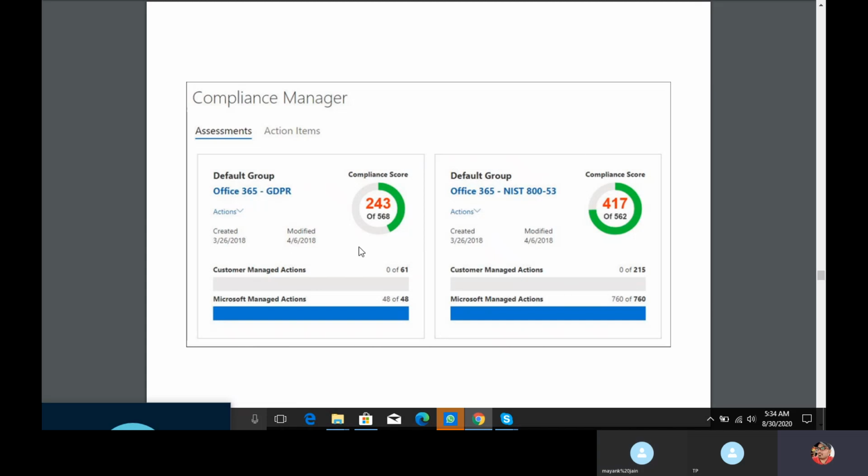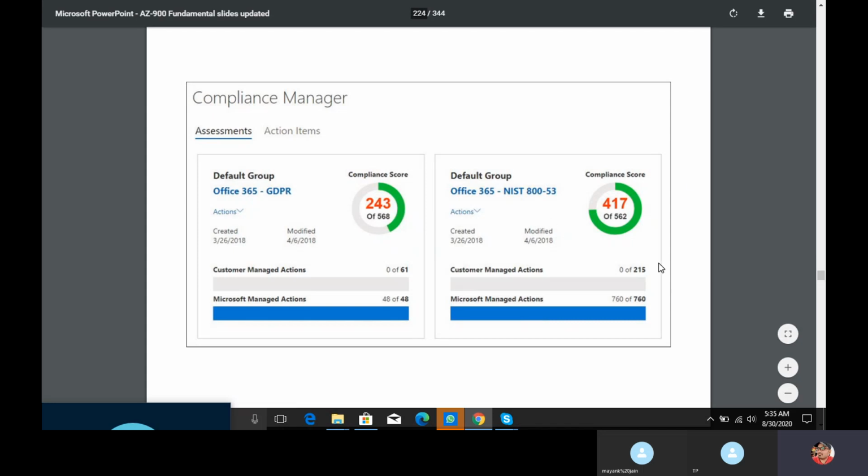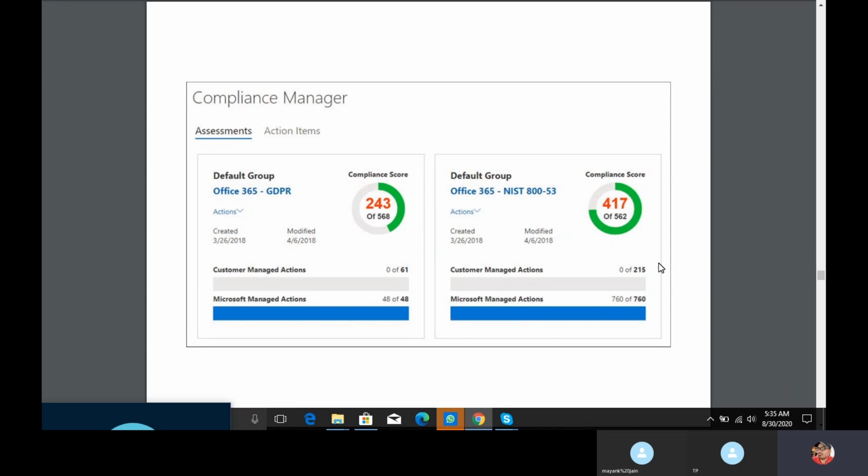So in the future, suppose some new releases are coming for Office 365, possibly the 2021 edition now. In that way, you will understand, out of 568, how much is being followed, like test coverage, if you have heard, guys, right? How much test coverage has been followed by your software? So you are saying 80%. So to some extent the numbers are there. As part of NIST, it is more cyber secured, but it is less in terms of GDPR. GDPR is specific to the European countries, right? So in Europe it is following this much less because they have additional rules. But worldwide, if I'm talking about National Institute of Standards and Technology, it's scoring good enough, right?